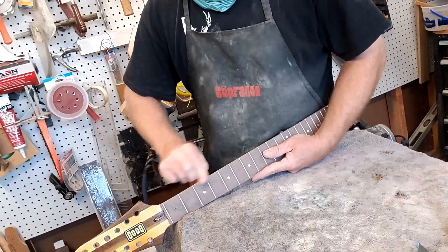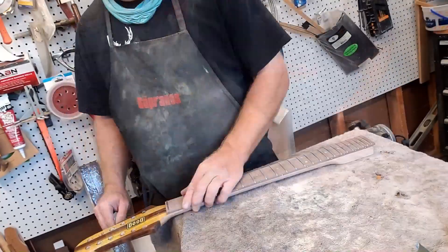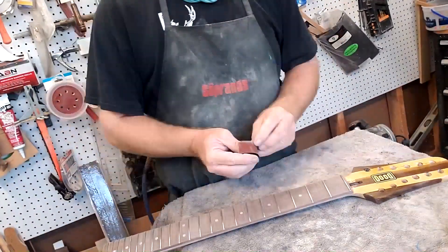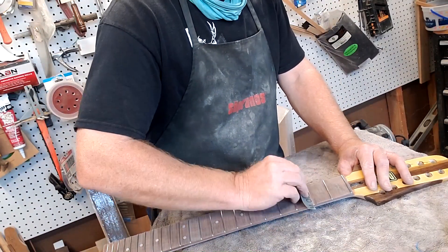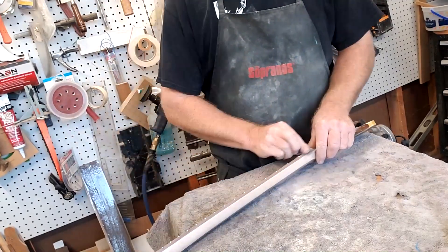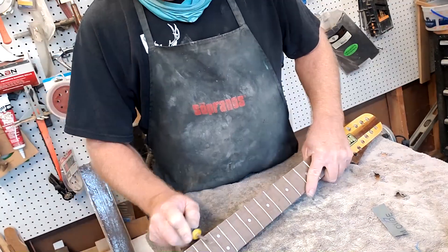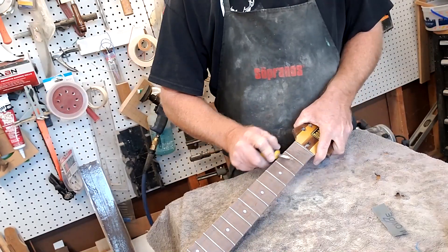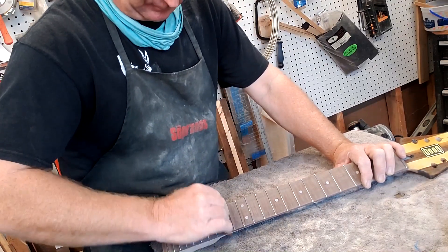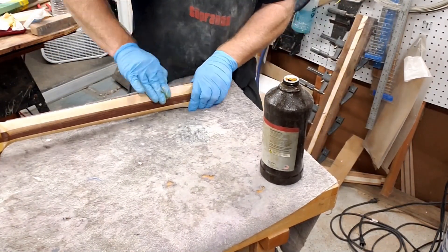This also takes care of those ends - we want a very comfortably playing neck. We're sanding against the grain, which our shop teacher would not approve of, but given the space available there's not much choice. Look at the screwdriver trick - it's giving a nice worn feel to the edges so they're not too sharp. One of the compliments I get a lot is people say my necks feel like a nice worn-in guitarist's neck, not a brand new one that needs to be worn in.